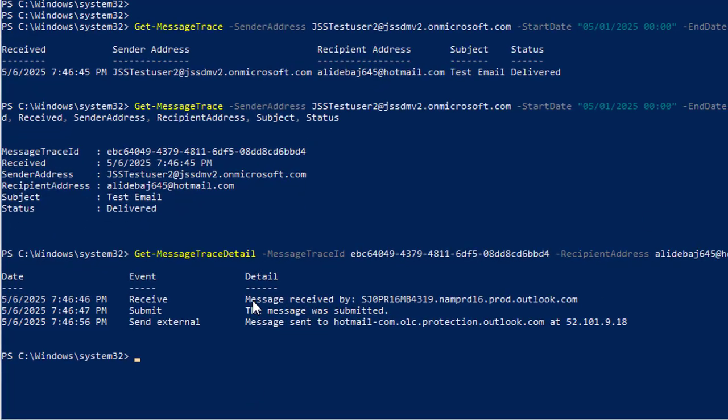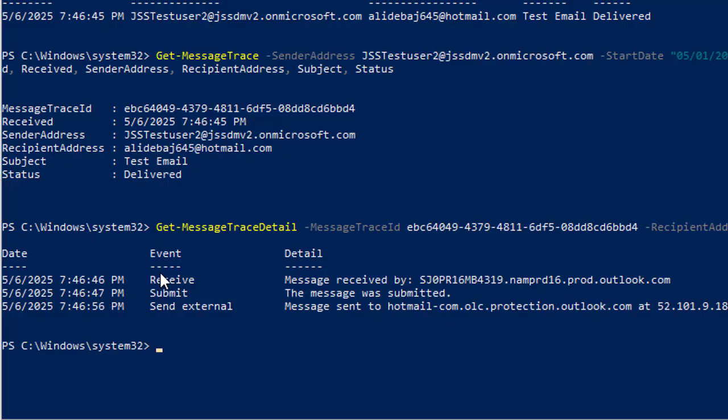Here you can see that it shows the date and the events, and also in the detail column it gives you so many details that you need for fixing the issue, or if you have made any transport rule and this rule is specifically blocking such emails.